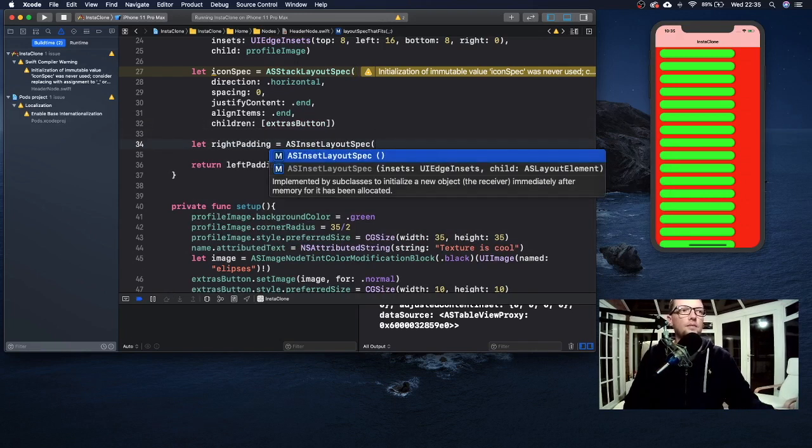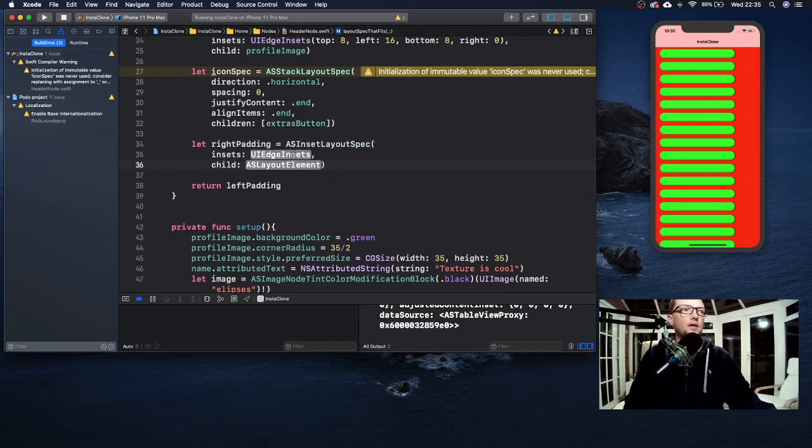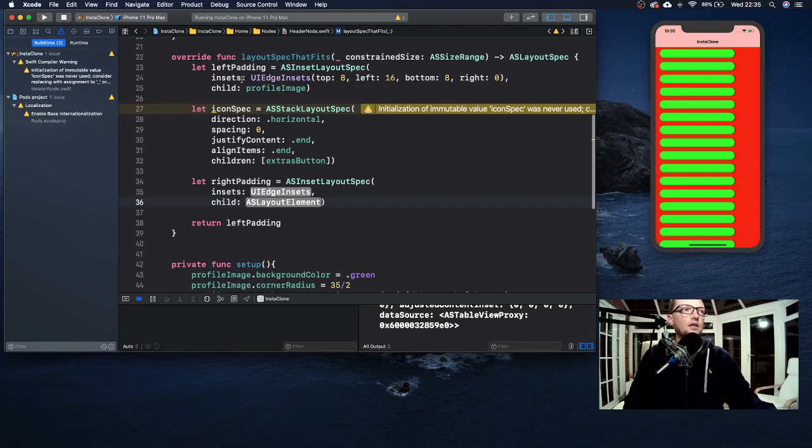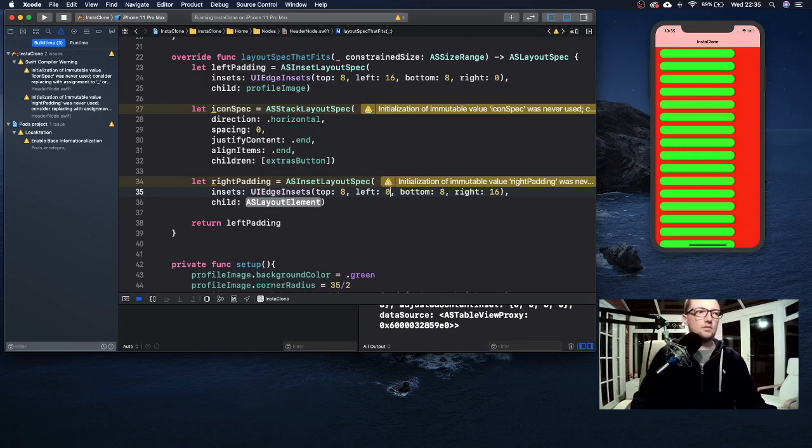And then here we'll do exactly the same as what we've done above, but instead of the right being 0, it's actually going to be 16, like that. And this is going to be 0, and this is going to be 0, and this is going to be 0. And our child is going to be the icon spec, like so.